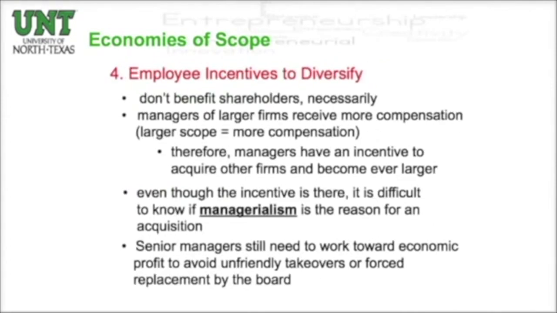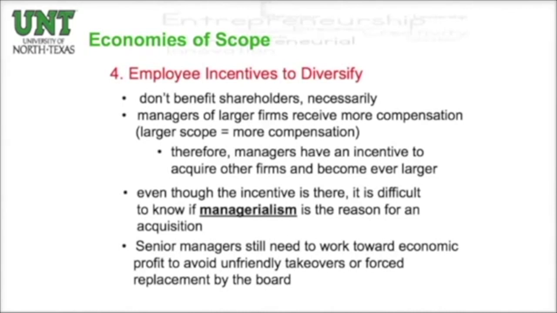The fourth reason to diversify is employee incentives, right? So the research finds that the biggest predictor of CEO pay is going to be how large the firm is. So if you are a CEO and you want to get a bigger paycheck, what's the easiest way to do that? Grow the firm. And what's the easiest way to grow the firm? Just buy up or expand your company into a new area, right? So a lot of times diversification is not done just to satisfy and benefit shareholders, right?